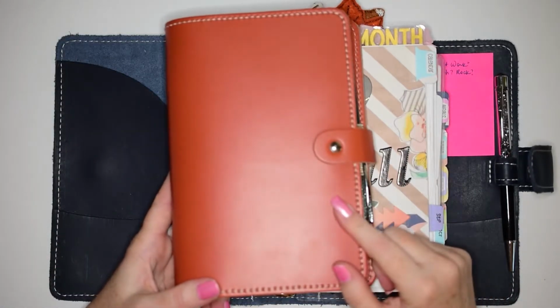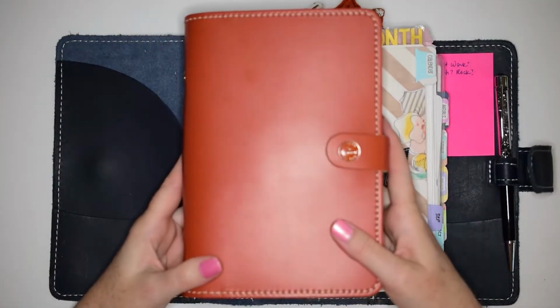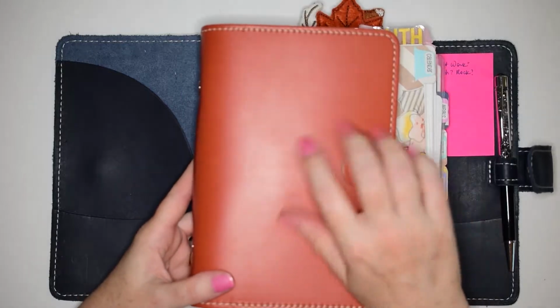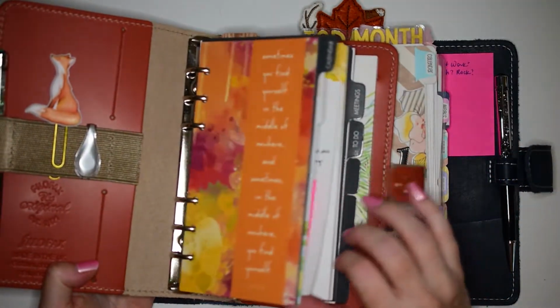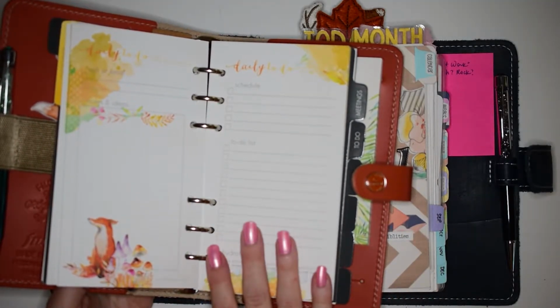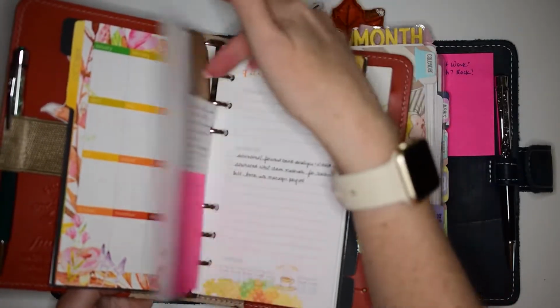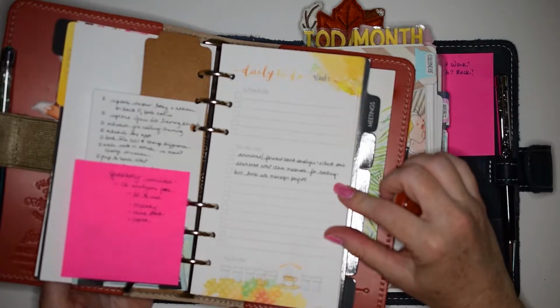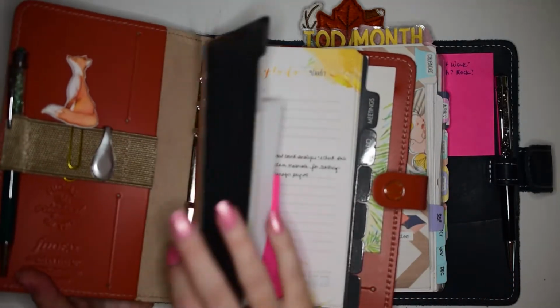Briefly, I was in this planner here, which is a Filofax original, and this is in kind of a burnt orange color. What I've done is I've actually put my work planner things in here. I have the Cocoa Daisy inserts. I just need something for work that's kind of a bullet journal style. You can see here, this is kind of how I start it, just so I have a place to make notes about what my schedule is, what my to-do list is, things to check off.